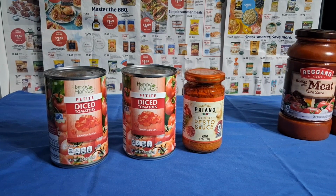If you feel that the jars of spaghetti sauce are too small and you have a larger family, what I like to do is use other items to help that sauce stretch. So I do like to add diced tomatoes in with my pasta sauce already. I love to take some pesto and put it in my ground turkey or my ground beef for the spaghetti, and it makes it taste like you've been cooking the spaghetti all day. It's a very savory kind of flavor that it gives it.